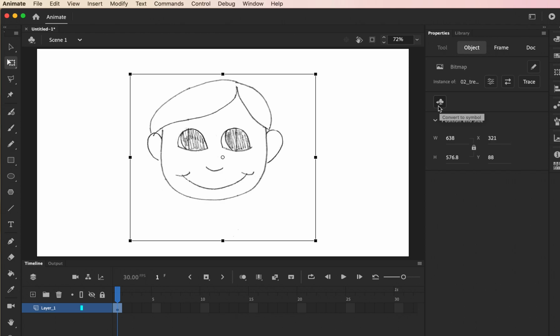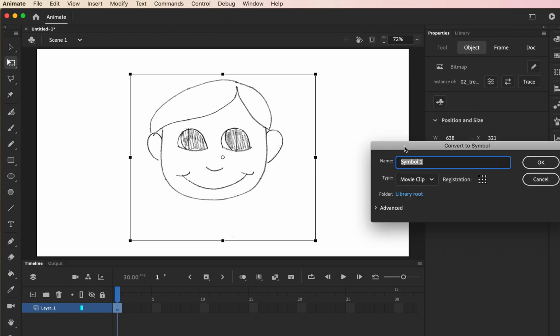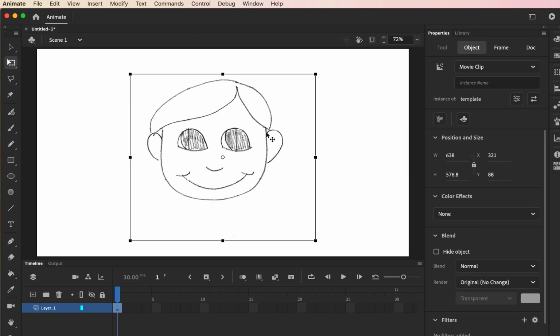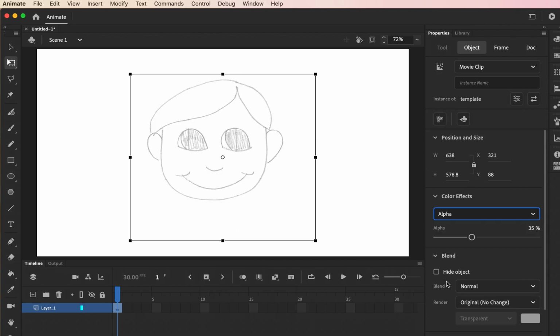Down below here, right there, is a little button that says Convert to Symbol. Go ahead and click on it, and we're going to name this Template. And I do want to go ahead and choose the movie clip type, then click OK. Now that this has been converted, the object section of this is available. Come down to color effects, and we're going to work with the alpha.